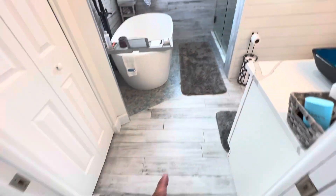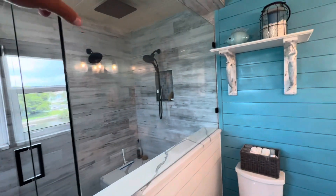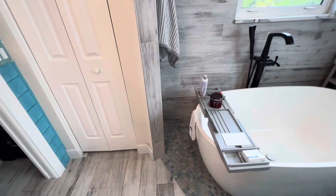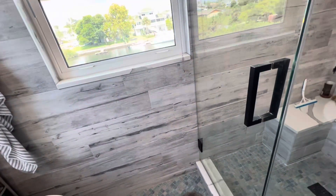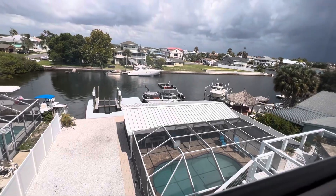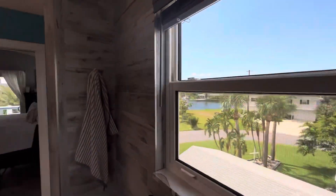Ceramic tile planking. And this is the master bathroom — vessel sinks, walk-in shower with three shower heads including a rain shower head, and a soaker tub. Look at the way we carried the floor up onto the walls and carried the wet area tile out here. That is cedar, and that is actually a Bluetooth speaker. These windows look out on the canal, the swimming pool, our boat lifts and boat docks. And if you look out this window, you can see the Gulf of Mexico in the distance as well.